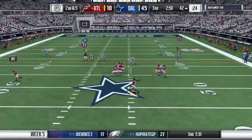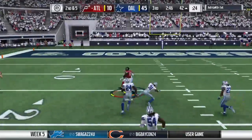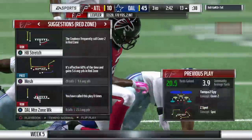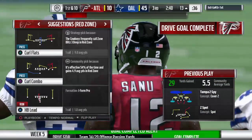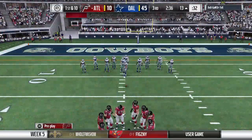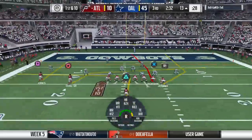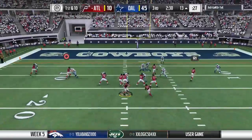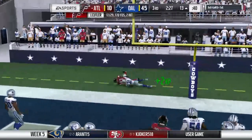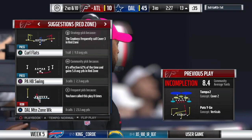On 2nd down, Cutler. This one complete to Mohamed Sanu. And he gets this one all the way down inside the 15. He got 29 yards that time. One thing I can say pretty safely, that route is not called if you don't have a guy who can throw the ball and put some mustard on it. Because if you're going to lollipop it in the middle of the field, bad things usually happen. It takes a strong-armed guy who can rifle it in there, and they were able to successfully complete that one.